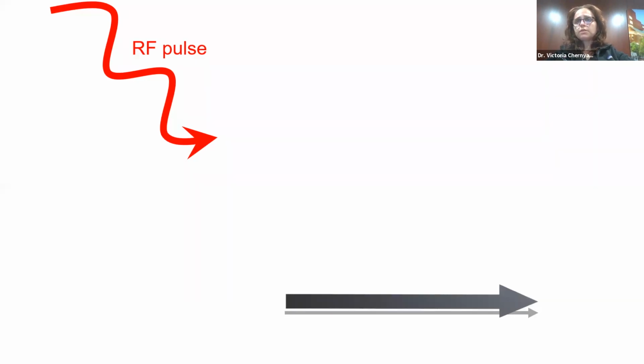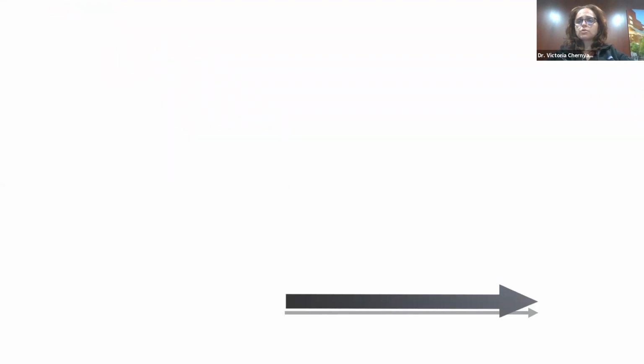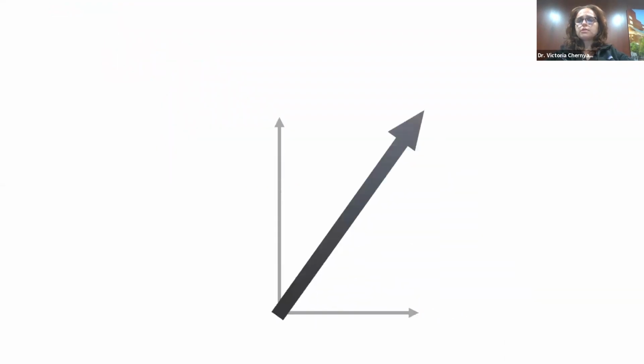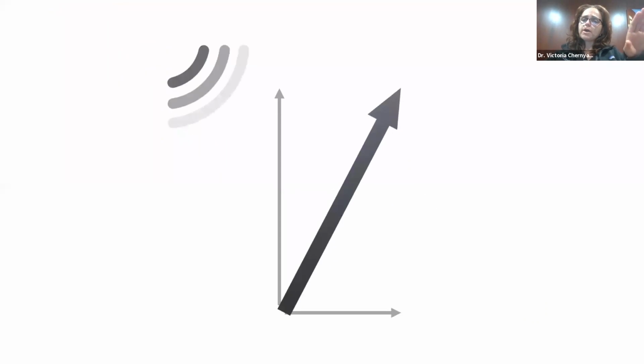And then when we stop giving the RF pulse, when we stop giving this energy, things will want to go back to the way they are, like this. And we can let them go all the way back, or what happens to get the MR image, at some point, we basically take a picture, and by taking the picture, the coil listens to the signal, and that signal is then recreated into an image. So how do we form this image?